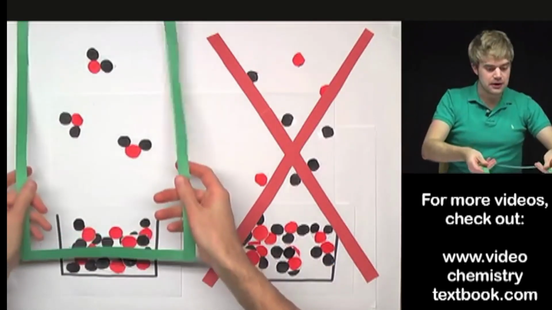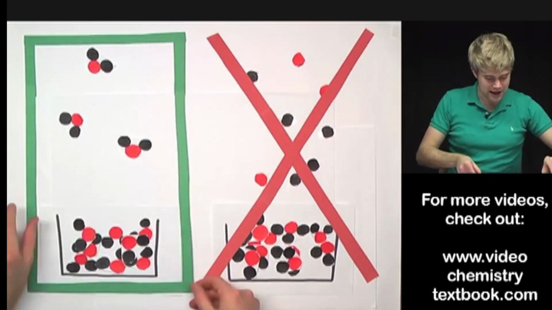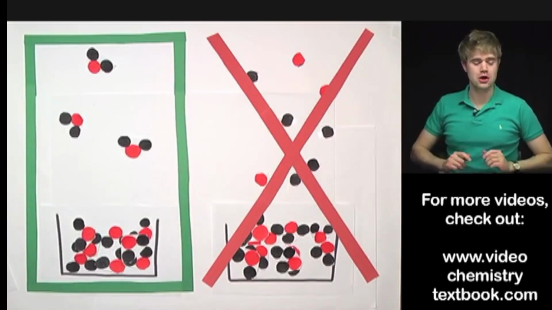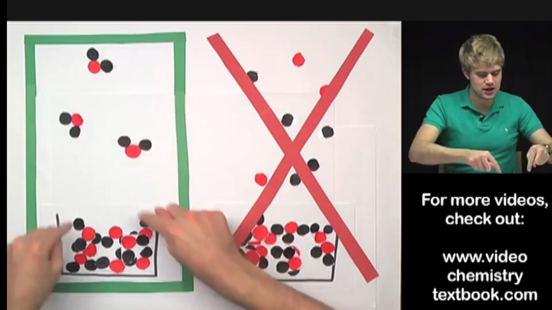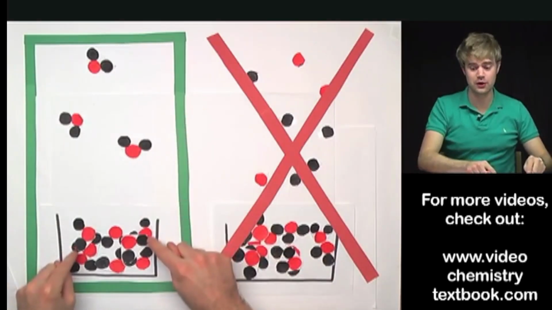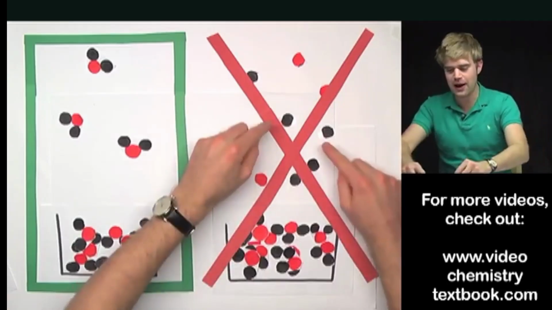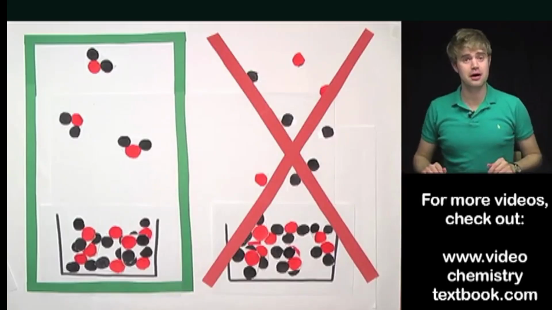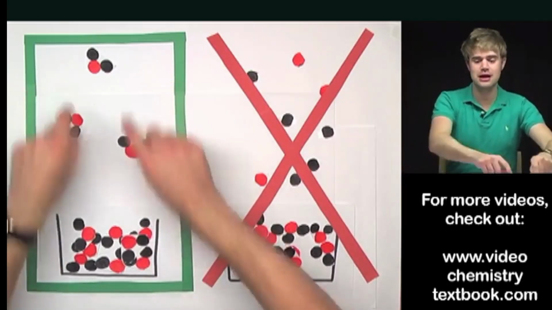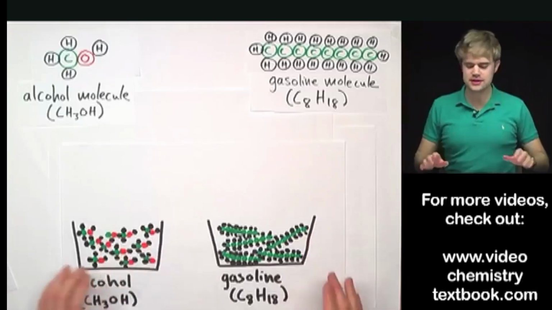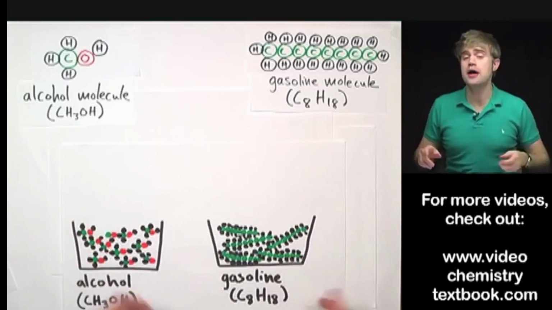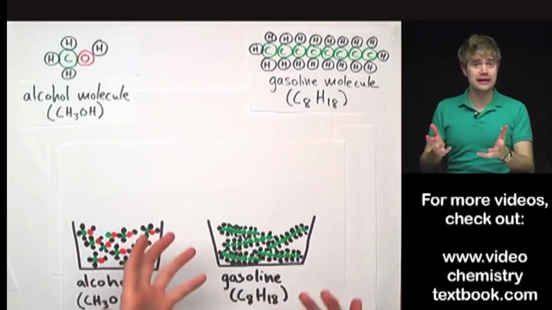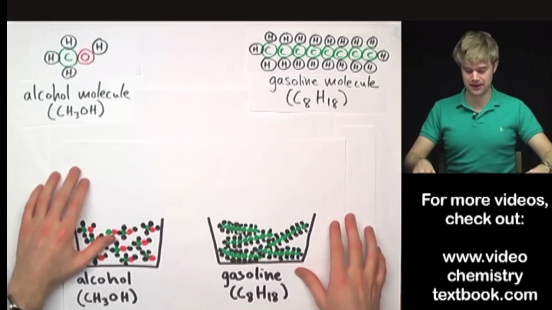On the other hand, here is the right way that boiling or evaporation happens. The molecules look just the same in gas as they do in liquid. They do not, big red X, they do not split apart into the atoms that make them up. Same in liquid, same in gas. Now, this isn't just true for water. This is true for anything, for any liquid that can evaporate or boil to become a gas.